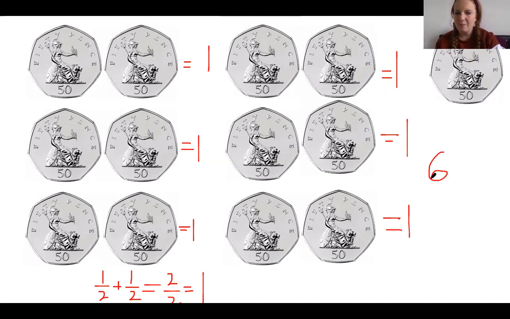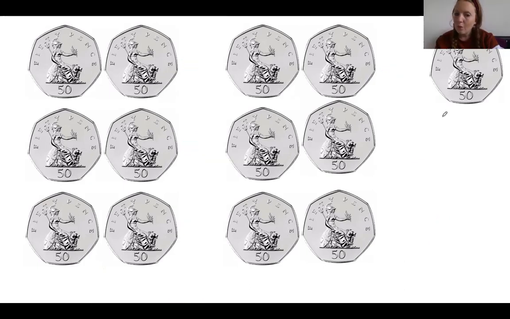So we have 6 pounds and then 50p. So in this case, I could put my dot, 50. But if we're looking in fractions, we know that this is also 6 and a half. So we know in this case, we had 13 halves, didn't we? There were 13 over 2 if we wanted to group that. And now we know that that is equal to 6 and a half.